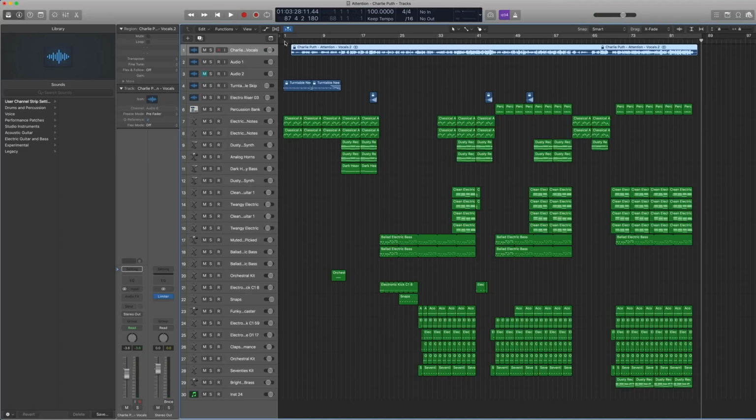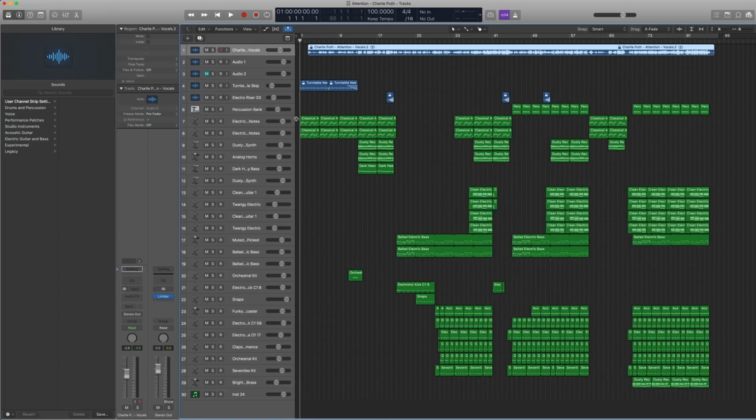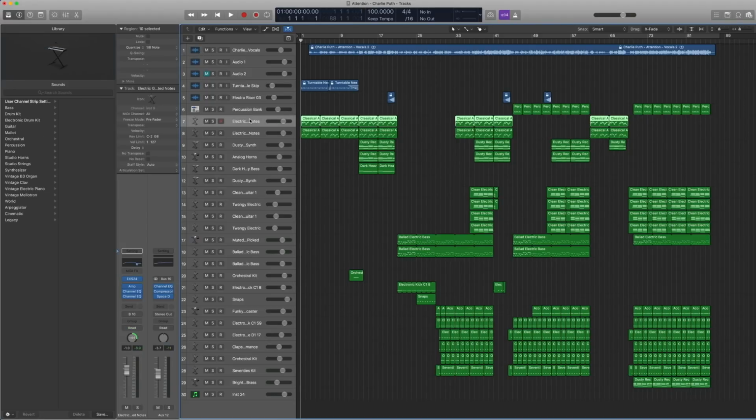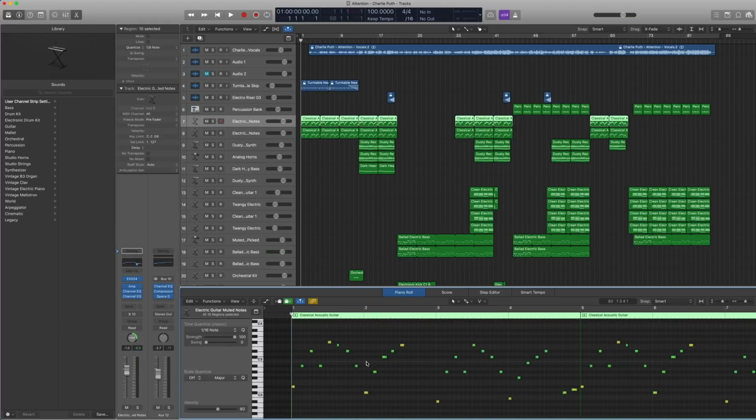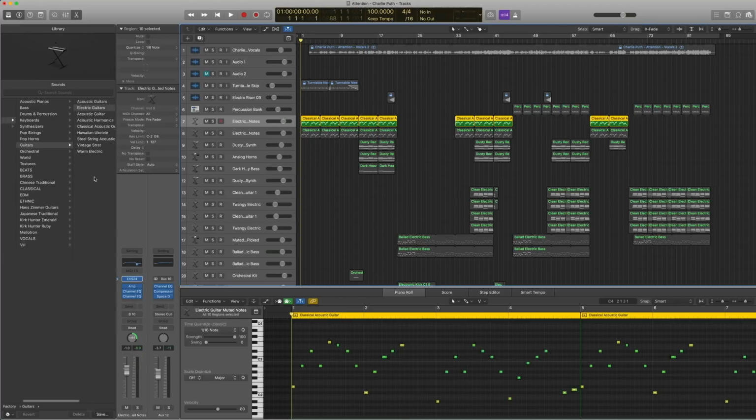So that is the track, and yeah, let's get to it. Let me just expand this a little bit. All right, so let's start with the guitars, which are two layers of guitars. These are just MIDI guitars, which is the same as what's on the real record, because the real record doesn't use live guitars, it uses MIDI guitars. And I picked factory guitars, electric guitar muted notes, because it's basically a muted guitar.